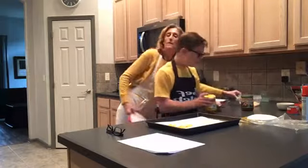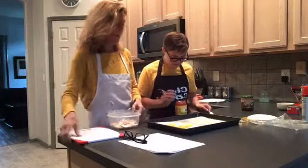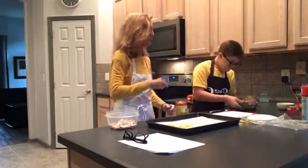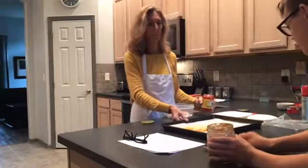Okay, those are peppers, so we're going to have to cut those up. So if you want a pepper, put it on here, and we're going to cut it up. That's awesome. Scoop that out, not a whole lot. Which one are you going to do? I'm going to try this one. Oh, you're going to do it on that side?